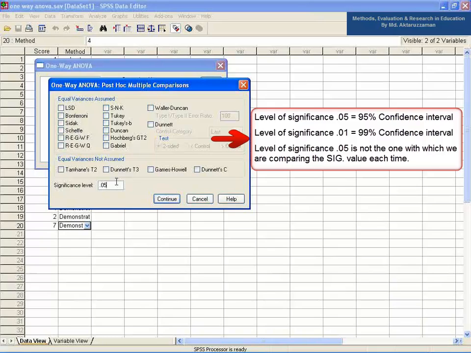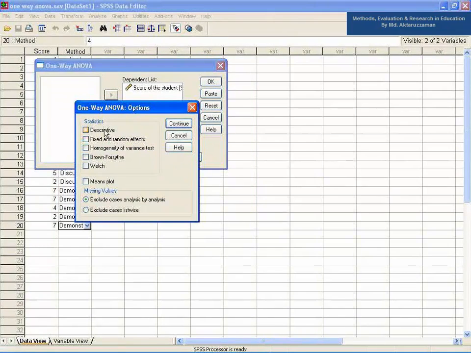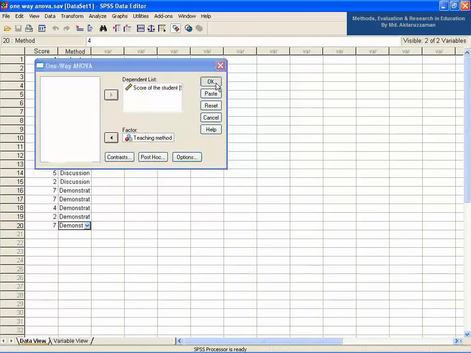Now select Tukey if homogeneity of variances exists and Games-Howell test if homogeneity of variances does not exist, to see which groups are causing the mean difference if the null hypothesis is rejected. Now, click Continue. Also click the Options button and select Descriptive and Homogeneity of Variance Test. Click Continue and then press OK.